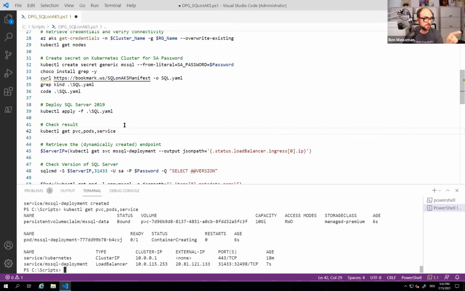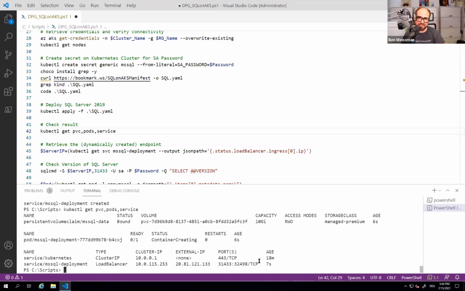And it is so cool to think about what is happening here. First of all, this is creating that persistent volume. So that is creating an actual physical storage, or it is creating a disk in Azure. We have the service. The service has an external IP. So this allocates a public IP address in Azure. So it creates another Azure resource dynamically for us. And also, since we specifically provided that port and didn't add anything else to it, it will add a firewall rule for that port to be open.